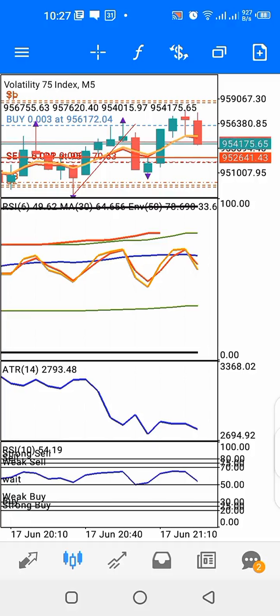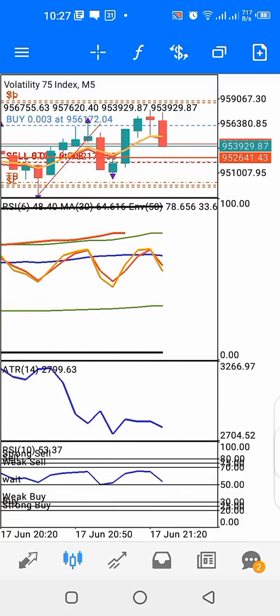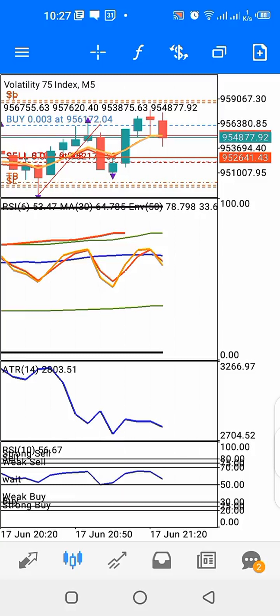So the difference between buy limits and buy stops is that once price touches a buy limit, you expect price to reverse so that you are in profit. But for a buy stop, once price touches or triggers the buy stop, you expect price to continue to buy so that you are in profit. And the other way around for a sell limit: when price gets to a sell limit, you expect price to start to sell, then you are in profit. Then for a sell stop, when price touches your sell stop, you expect price to continue to sell for you to be in profit.